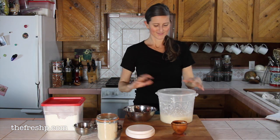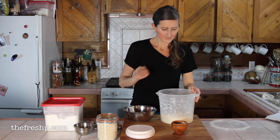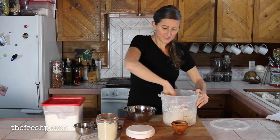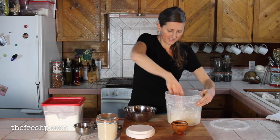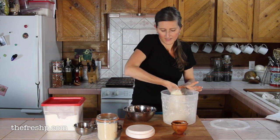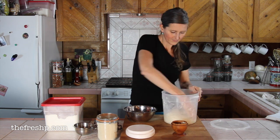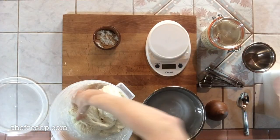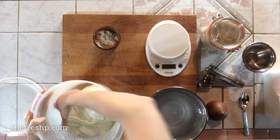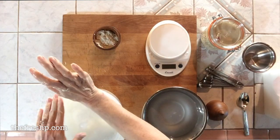This is our second fold. With each subsequent fold you're going to notice the bread gets a little more structure and starts to hold its shape a little better. I went around, and now I'll use the pincer method — cut off about five or six of these little dough balls, then fold it maybe three or four times. I'll give this another 15 minutes, do that once again, and that will be our third fold.